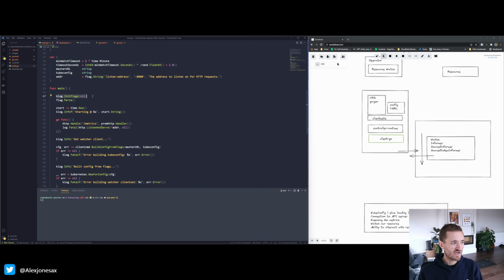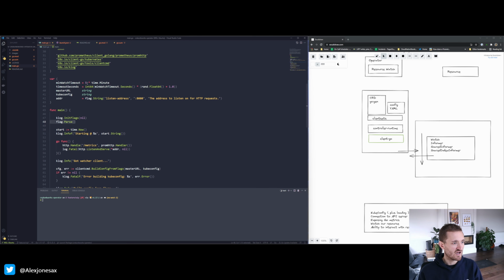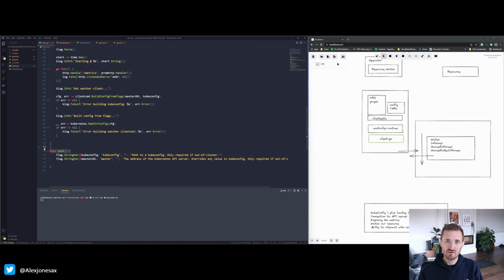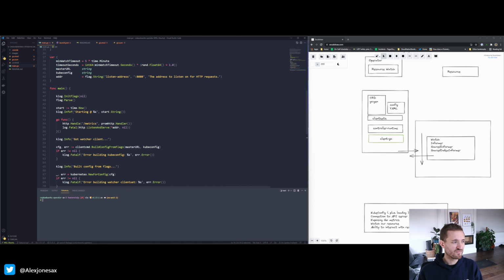At the top of the file, we have our klog init. We're then passing these flags. The flags.Parse is an interesting one because that's actually called in the main, but the init function, as you'll probably be familiar with if you're a Golang engineer, gets called first. So the initialization is happening. It's defining the flags to watch for. It's then parsing those flags. So when it hits this point on line 50, we'll have our flags already read if they exist.